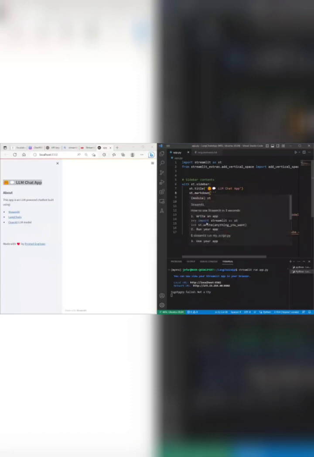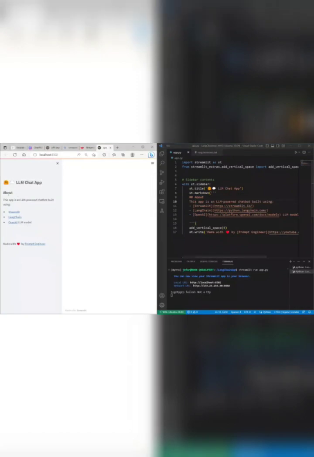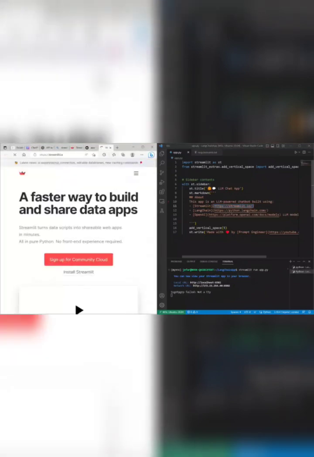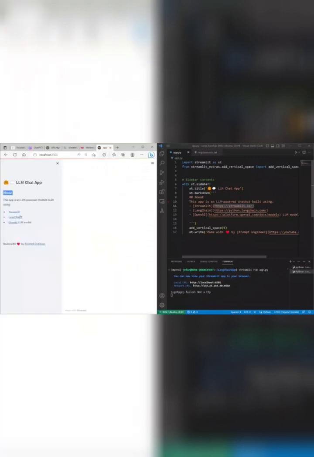And then you have a markdown, like normal markdown. Within the markdown, we define the about, so that's the subtitle, and then Streamlit with the corresponding URL, right? So these are actually active links. If you click on it, it will take you to the Streamlit website, right? Similarly for LangChain and OpenAI, and then an emoji here.